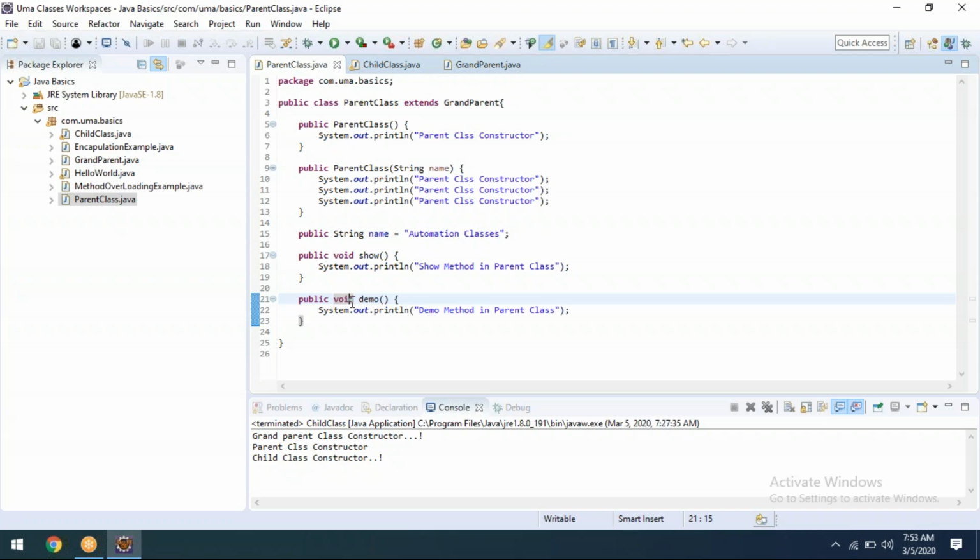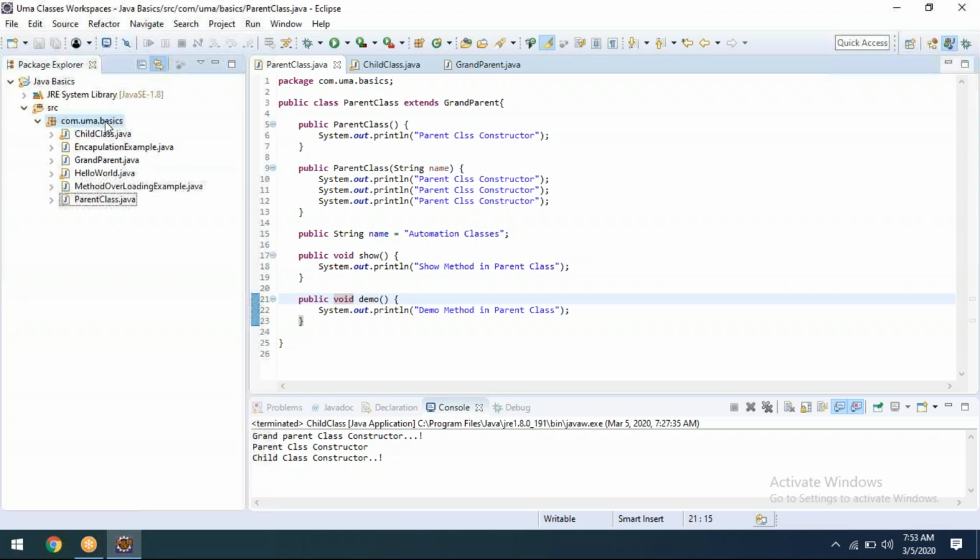Whenever we create a class as abstract, in that class zero or more abstract methods may exist. Means we can use abstract methods or we may not use them. But if a class has any abstract method, even a single abstract method, then that particular class should be marked as abstract.